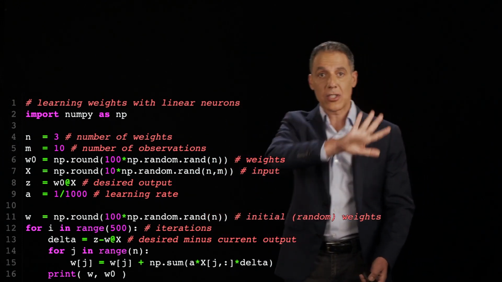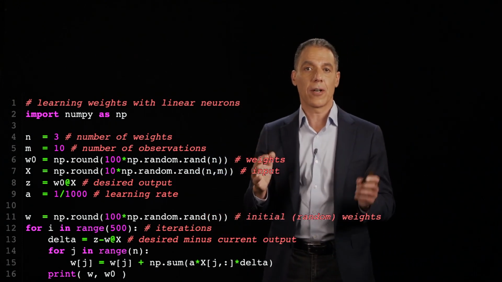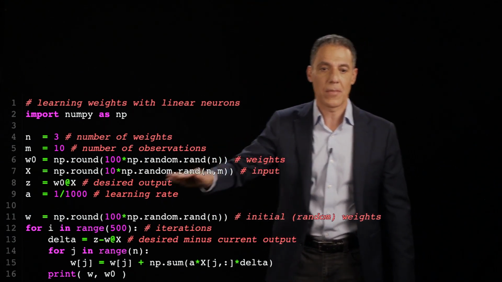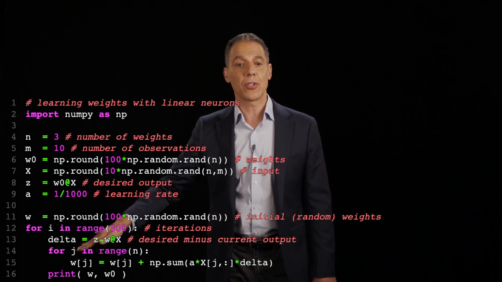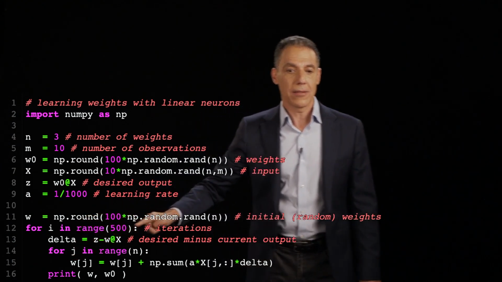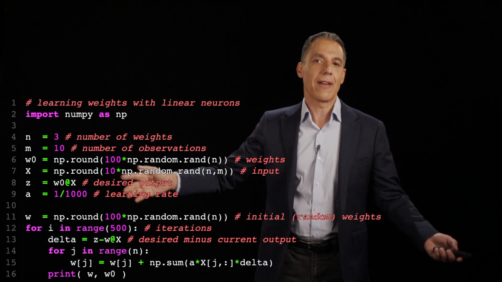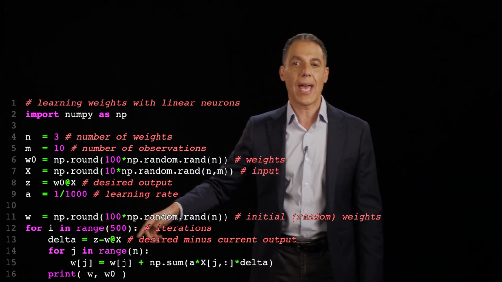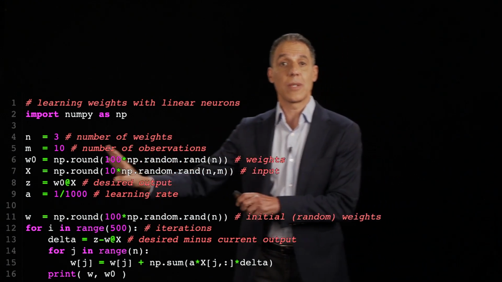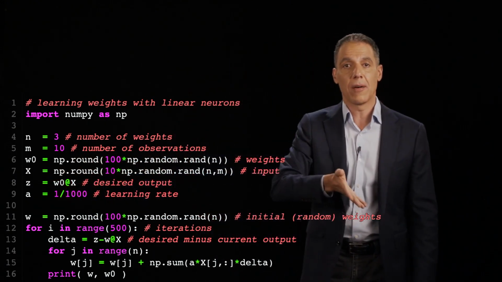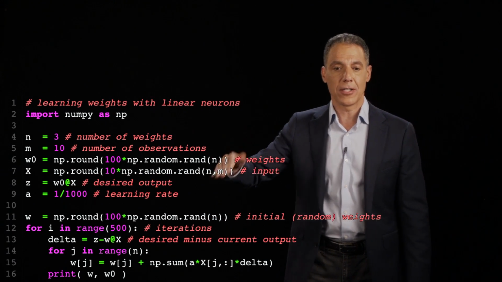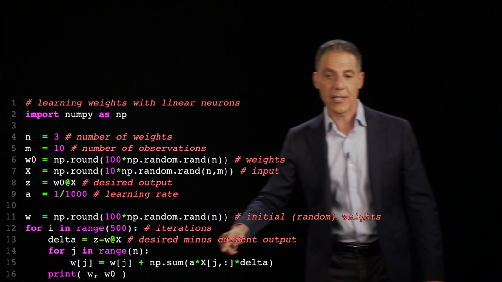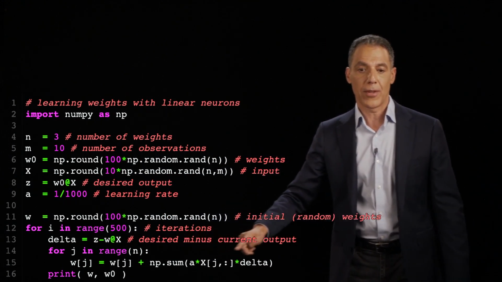So again, I'm in some space. I have a quadratic error function. I pick a random position, and I'm going to move slowly down to the minimum. How am I going to move? Here's my delta rule. For some number of iterations, which I've fixed at 500 here arbitrarily, I'm going to compute z minus w times x. That was the delta rule because I'm assuming a linear, no nonlinearity, so that f was linear. I'm going to take each w here in my model and update it according to the rule. There it is right there.